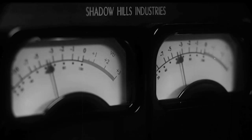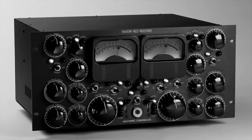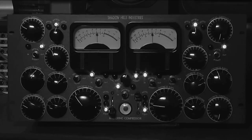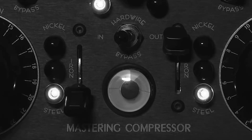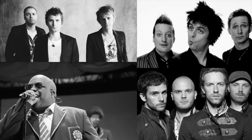There are few pieces of audio hardware that inspire the awe and reverence of the Shadow Hills Mastering Compressor. Created by Shadow Hills Industries mastermind Peter Reardon, this studio behemoth controls musical dynamics like no other compressor in history, making it the go-to box for Muse, Green Day, Gnarls Barkley, Coldplay, and more.